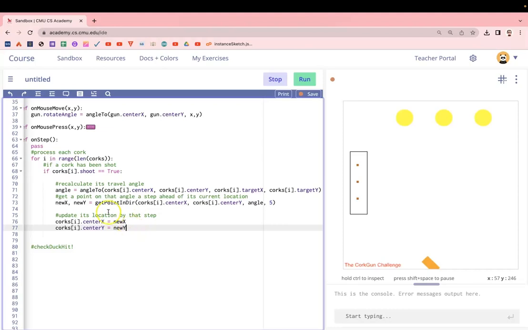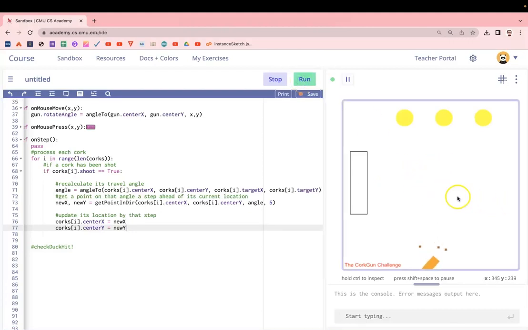Okay, so let's just think about this. We're processing each Cork. We're saying, okay, if you have been shot, we're going to find out which direction you're traveling in, and we're going to give you a new direction towards the target in the same angle, and then we'll update your location. So let's see if that works.